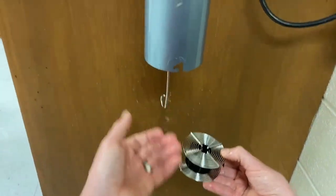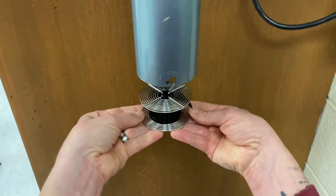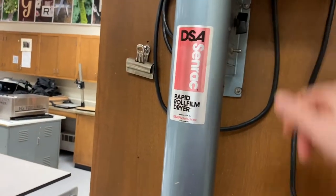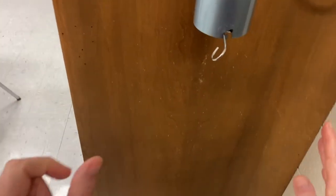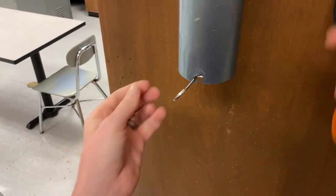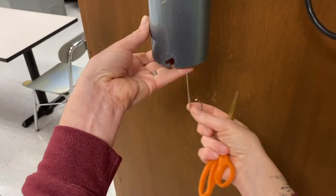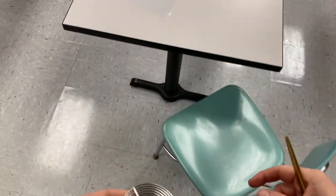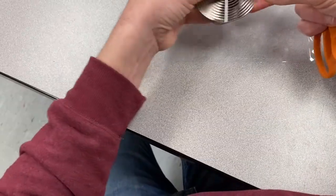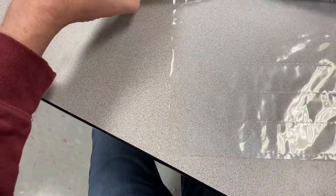Put the film into the bottom of the dryer. If there's already a roll of film in there, you can put yours underneath it. If yours is the only one, latch it up and turn the black knob to turn the device on. After about three or four minutes your film will be dry. Once dry, turn the dryer off, unlatch it, hold your hand underneath the film, and now you're ready to put your film into a negative sleeve.